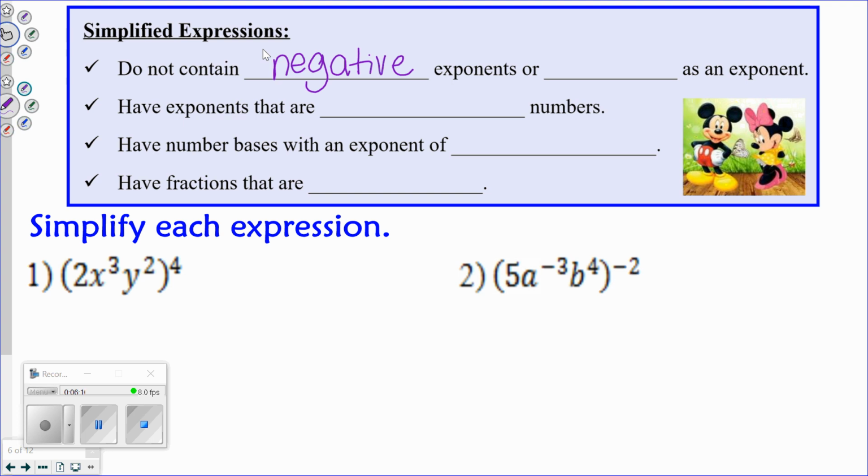0. What happens if it has 0 for an exponent? Bye-bye. Gone. It's just 1. Just literally the number 1. It's not Donnie to the first. It's gone. Bye-bye. All right. It has exponents that are blank numbers. We want negative numbers for exponents? They're positive. Yeah, they are positive numbers.